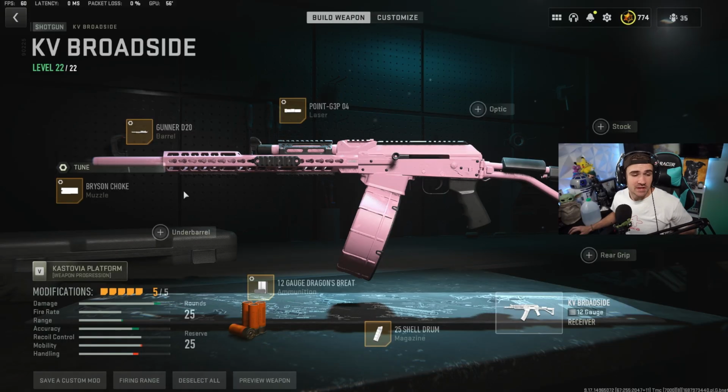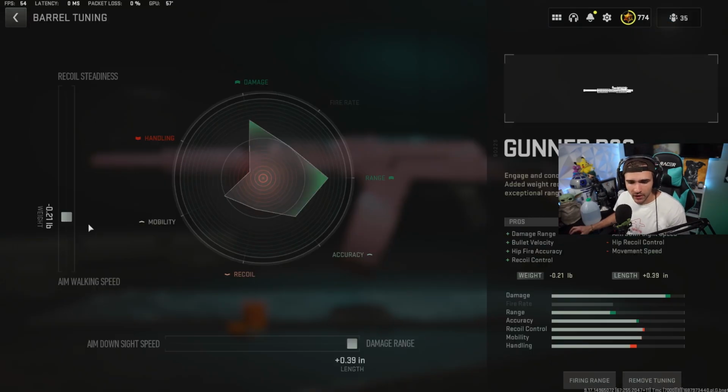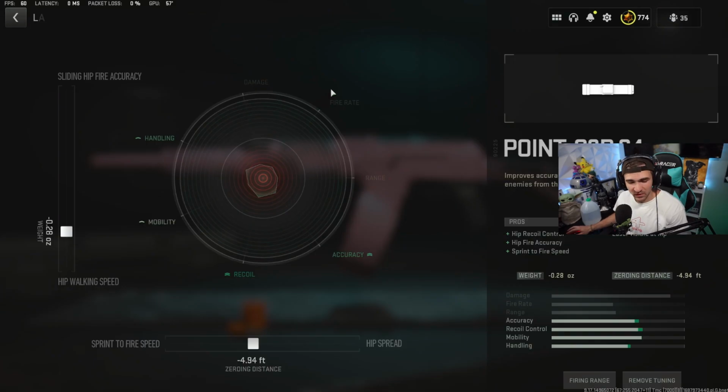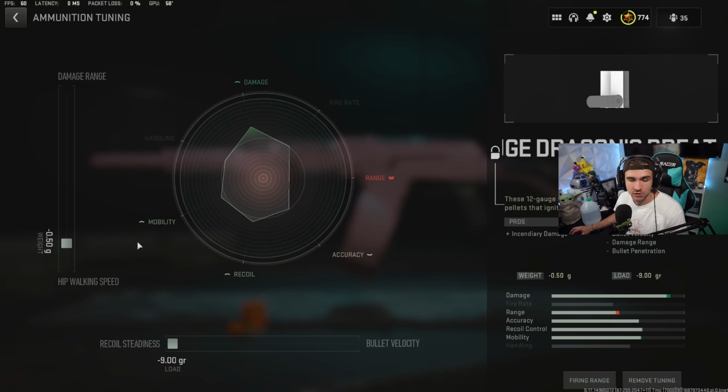Oh. Here is the KV Broadside build. Bryson choke tuned for tighter pellet spread as well as damage range. A Gunner D20 barrel tuned for aim walking speed as well as damage range. Point G3P04 laser tuned for hip walking speed as well as a little bit for sprint to fire. And last but not least, the 12 gauge Dragon's Breath rounds tuned for hip walking speed as well as recoil steadiness.